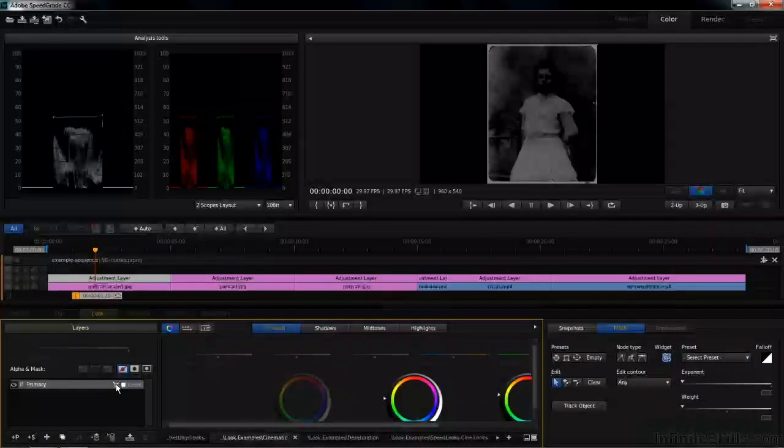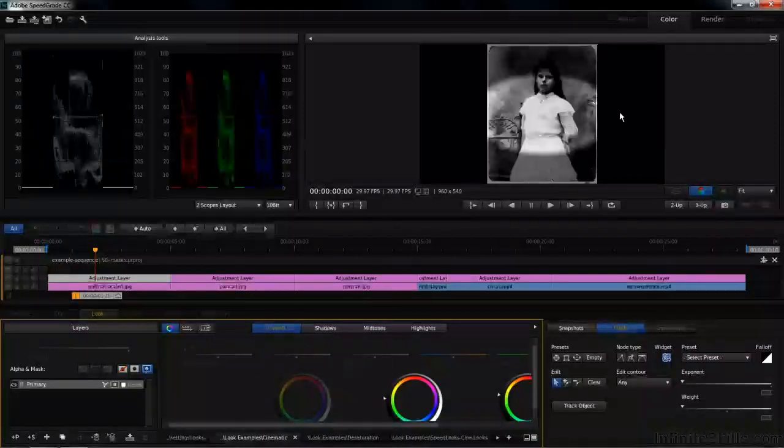You need to tell it what to do. Right now it's in neutral. This little line there in that blue box tells you that you've applied the mask, but you haven't told it whether you want to apply the tonality that you changed inside it or outside it. And you tell it that by using one of these two buttons here. That applies the tonality inside it, that applies it outside it. So we want the changes to go outside of the mask. So I'll click on that. There you go. Now we've got the inside protected and the outside with the changes applied to it.